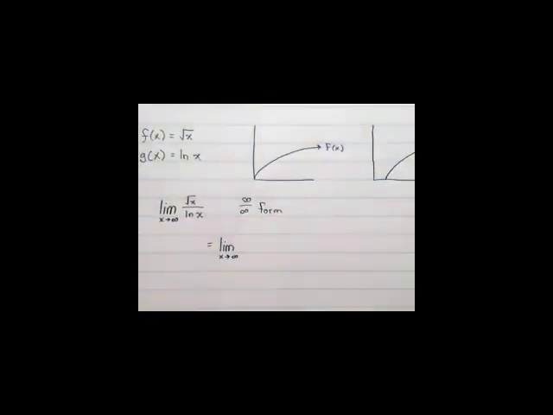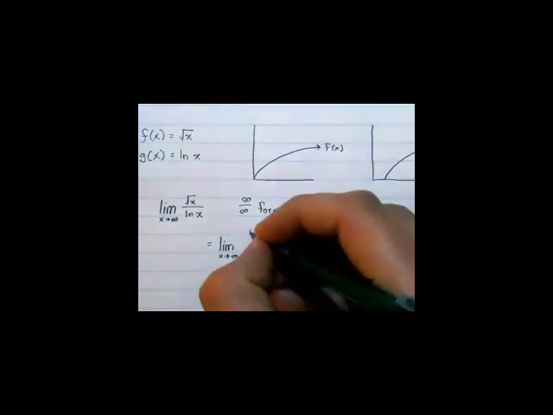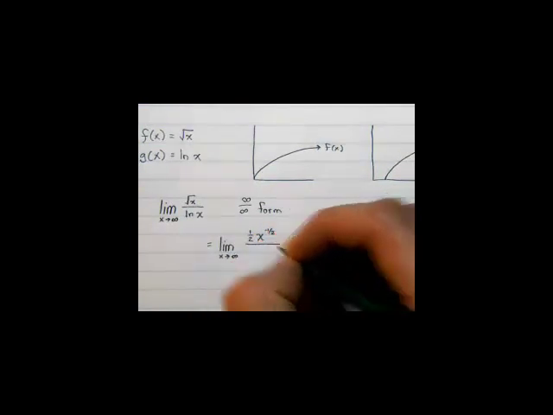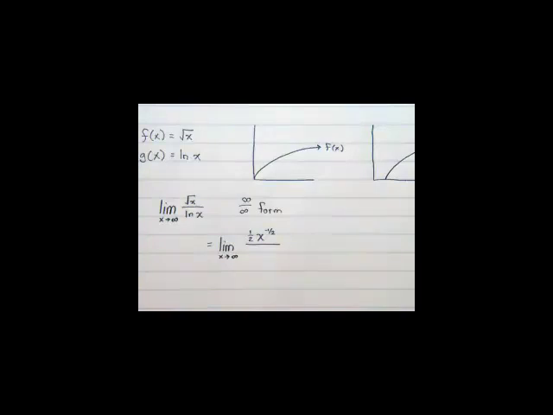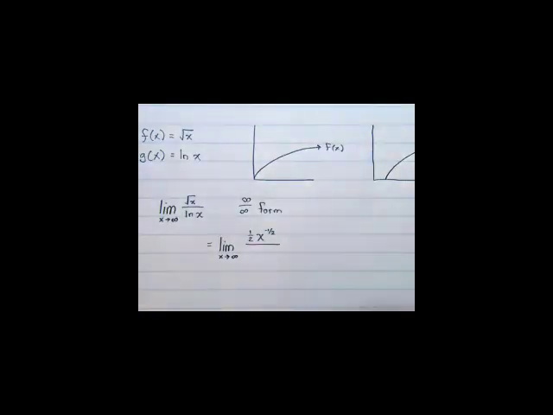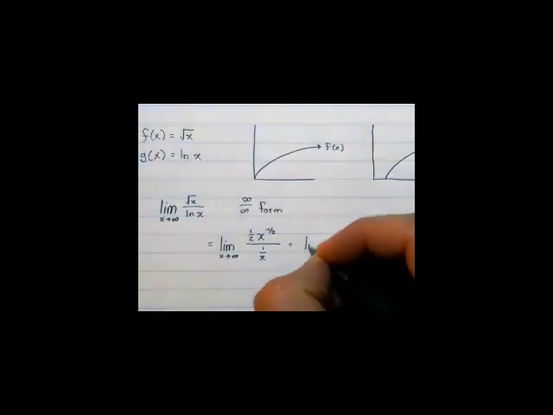So, limit as x goes to infinity. Derivative of the top, it's a square root, so what do we got? One half x to the negative 1/2. All right, and then natural log on the bottom there. So derivative of a natural log, 1 over x. Okay. All right, so we're going to want to clean this up just a little bit because we want to try and make this just one fraction again. So let's see what we got.